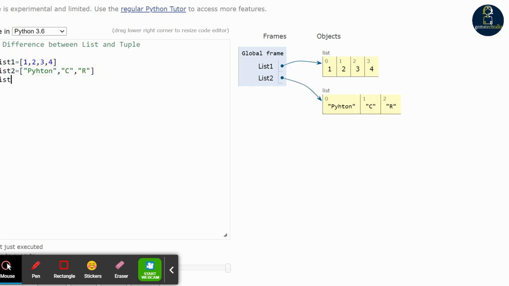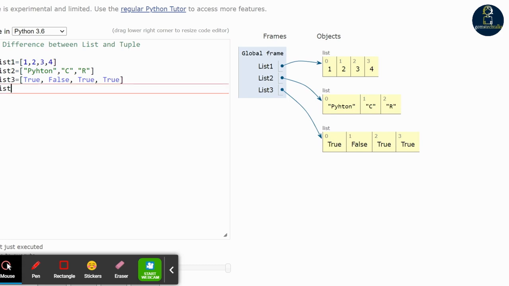So I can also create a list of boolean values. So this is also possible with a list. And I can also create a list as a combination of all the data types like this.